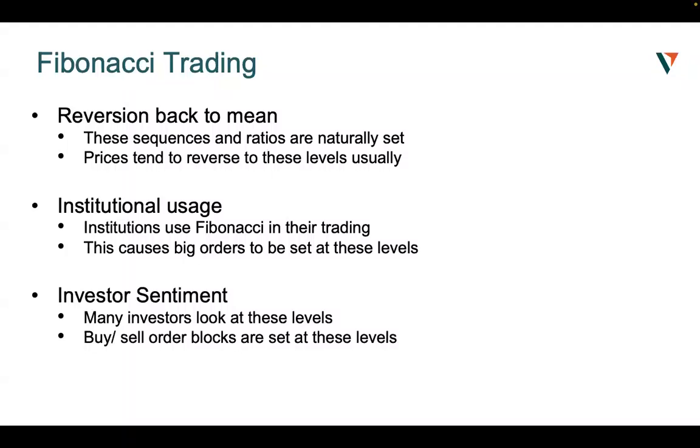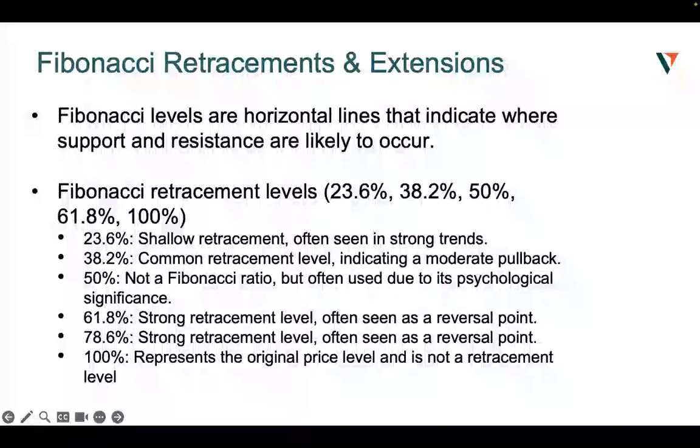There's also the idea surrounding the fact that there's a lot of institutions as well as retail investors who take a look at Fibonacci in their trading. That results in big orders and buy and sell order blocks that are set at Fibonacci levels. And that's why you may also see areas where there's strong Fibonacci confluence, that there are strong reactions at those levels. That's sort of the reasoning behind it. It's sort of a demand and supply idea, and areas where you tend to see more buy and sell orders coming in at those levels, because that's just plain and simple because there's a lot of people that are looking at those levels, right? So that is the idea behind that.